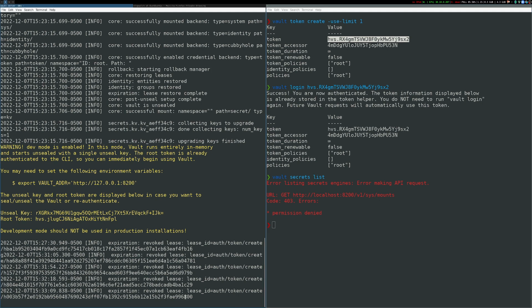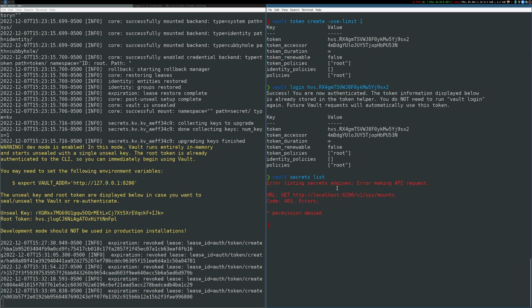And you notice over on the left, you should have seen that the token was revoked. So it can seem kind of confusing if you call the Vault login command why that token is revoked, even though it seems like we've only tried to use it once to list out secrets. And that's because what's really happening under the hood when you run Vault login is that Vault makes a request to look up that token.